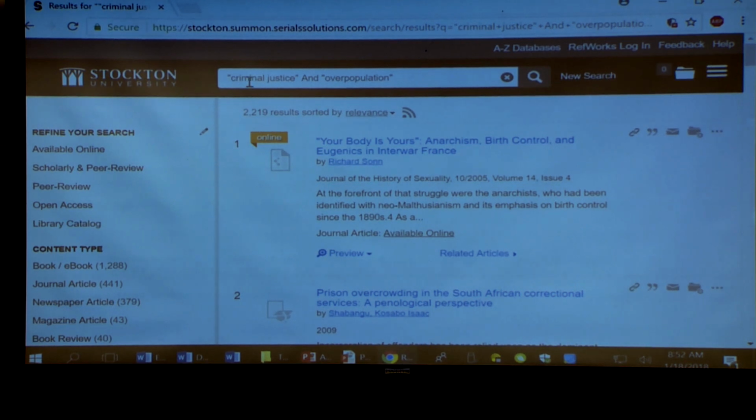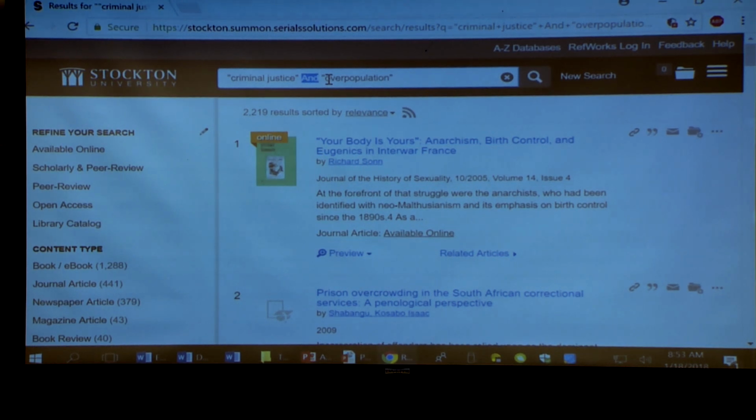This is bringing up every article that has the phrase criminal justice and the phrase overpopulation with this word in the middle. This is called Boolean searching. And it's a way for you to narrow down your search in a really specific and really detailed way. Because it lets you omit or add things at your choice rather than some weird computer program.